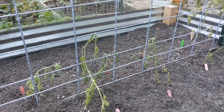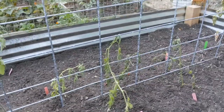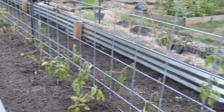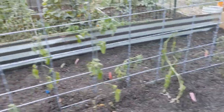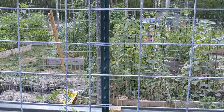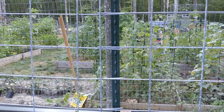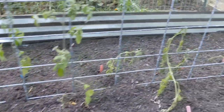considering that they've been out in the sun for like 3 weeks. But this just must be too much heat for them. Which really stinks, but that's okay. I mean, it is what it is. I'll go see if I can find some on clearance, if I still want to put some tomatoes in here. Or I'll fill it up with some other things that we need, because we have plenty of tomatoes over here, assuming I can keep pests off of them and keep any diseases off of them. But we'll have plenty of tomatoes coming out of that area.